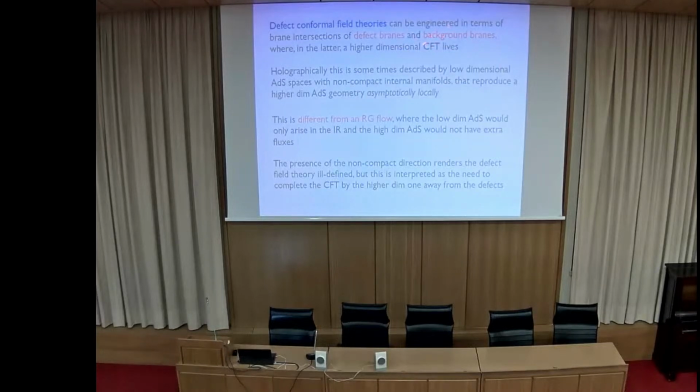that in the near horizon limit give rise to some AdS space which has higher dimensionality compared to what happens when you consider the intersection of the background branes, but also this other set of branes that I refer to as defect branes. The whole thing will give a lower dimensional intersection where a lower dimensional field theory will live, which typically will give rise to some conformal field theory in the IR.